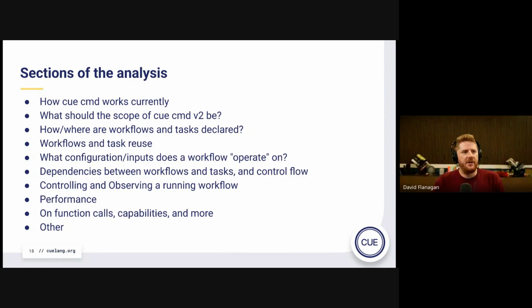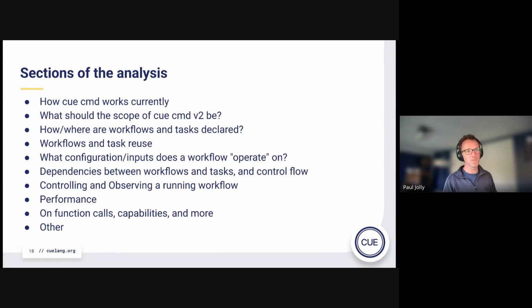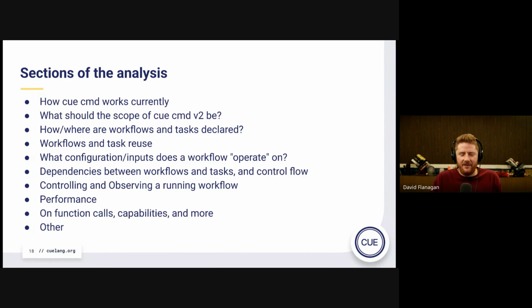Can I change the direction a little bit with my curiosity? So I have hopefully what I think are solid opinions on what V2 should be, and I'm sure we'll get to that. But I would really love to know the history behind Q command. Like, why does it exist, and what was the original vision for it? Does anyone have that information?